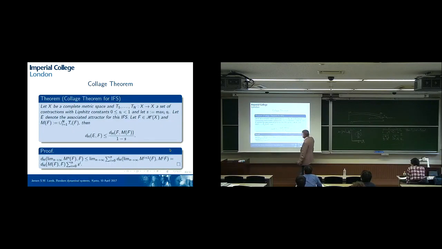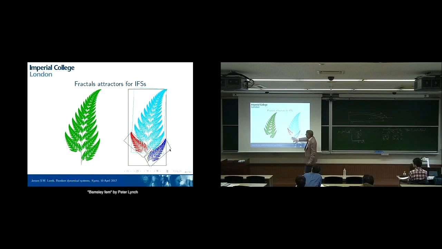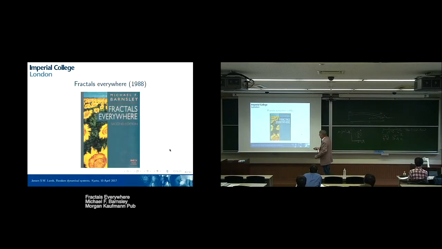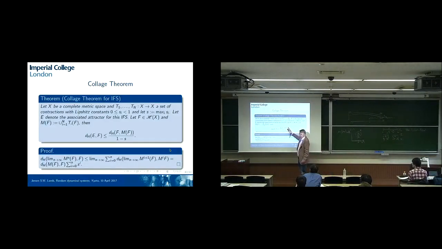This is the idea. So this collage scheme, what's a collage? Because I have a set f, and I try to find transformations so that I can shrink the picture and map it back onto itself so that it covers very nicely. So in the example of the fern, this was exactly possible. I have the whole picture, and then I shrink it, one, two, three shrunk copies, and I put them exactly on the picture. Now, if it's exact, then this term is 0, and I get an exact result. You shouldn't expect that you typically can do it exactly, but maybe you can do it approximately. And maybe some pictures are better for that than others.